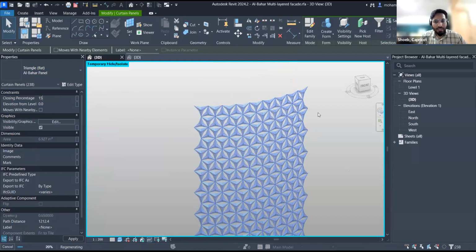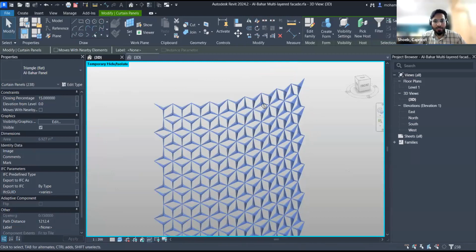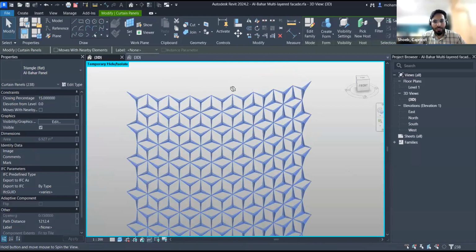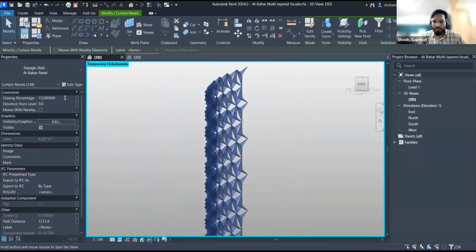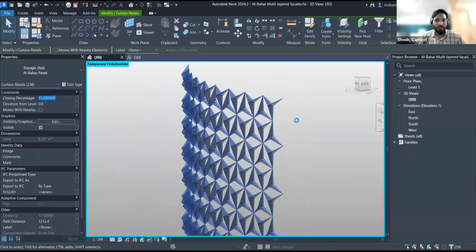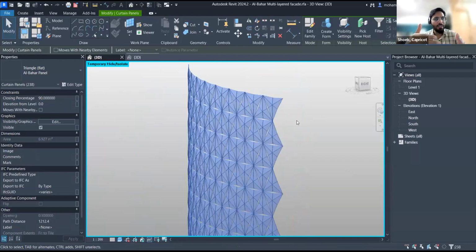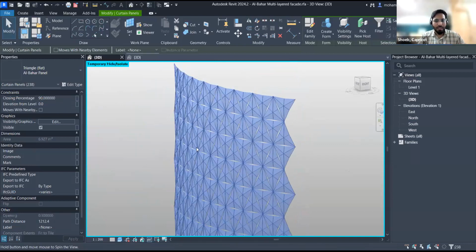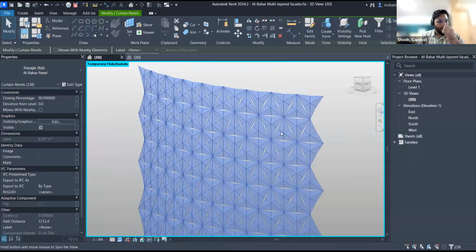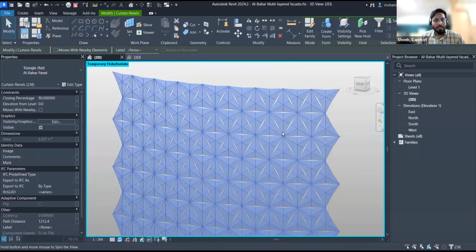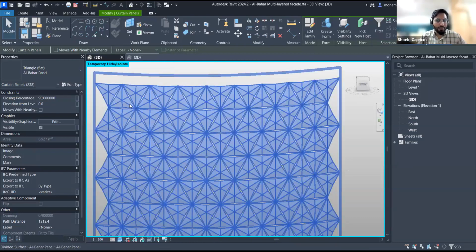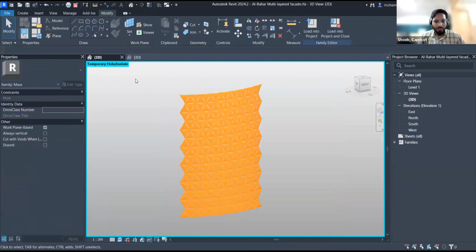It takes a while sometimes because there are so many panels, right? So the geometry is changing, as you may notice, right? And if I simply close it to 90%, for example, this will completely cover the facade. So the mechanism is done by using adaptive family and parameters of Revit. Those who already know Revit can explore this part, adaptive family, and this parameters option, right? So just allow me a minute.